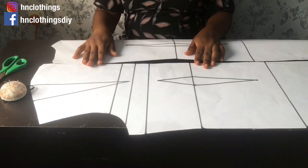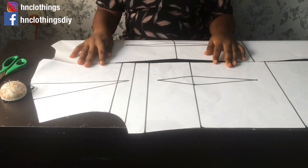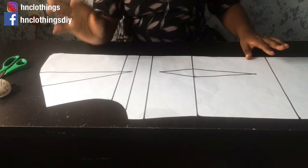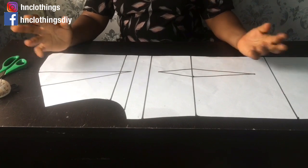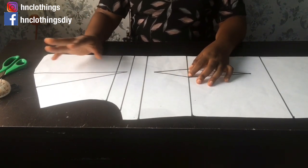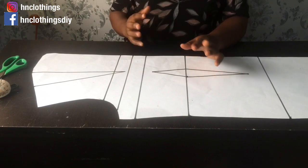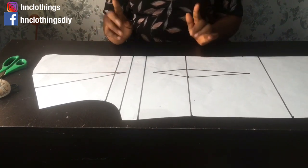So guys, the first thing we're going to do is prepare the bodice pattern for the princess style at the upper part of this gown. So we're going to be starting with the front. My bodice pattern is such that I have my shoulder dart and my waist dart already, okay? If you do not have this in your bodice pattern, work with whatever darts you have. It's still going to be fine. Some people don't have the shoulder dart, they only have the waist dart in their pattern. That is still fine. But this shoulder dart helps to make the bust, after you sew, actually very busty. It comes out like a real bust with this pattern of mine. It doesn't fail me. That's why I keep using this over and over again.